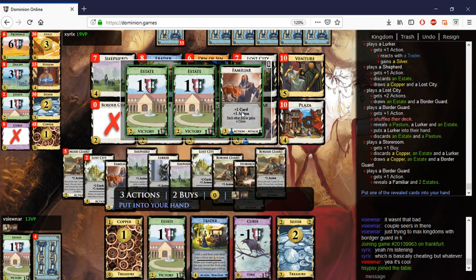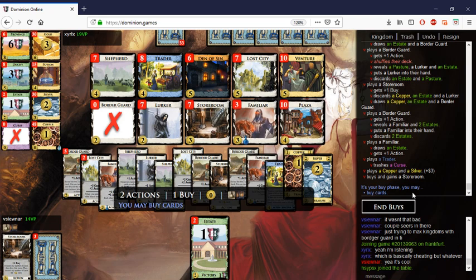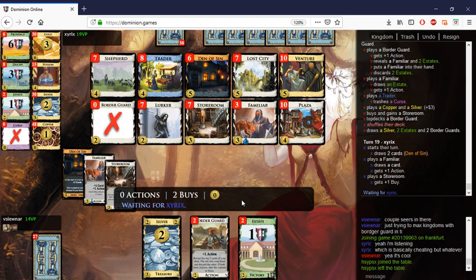Okay. So, hooray, I only have three. Let's get another storeroom. And end buys. Top deck the border guard. So the border guard did let me play my lurkers more often, which is good. This is game because these two estates are gone.